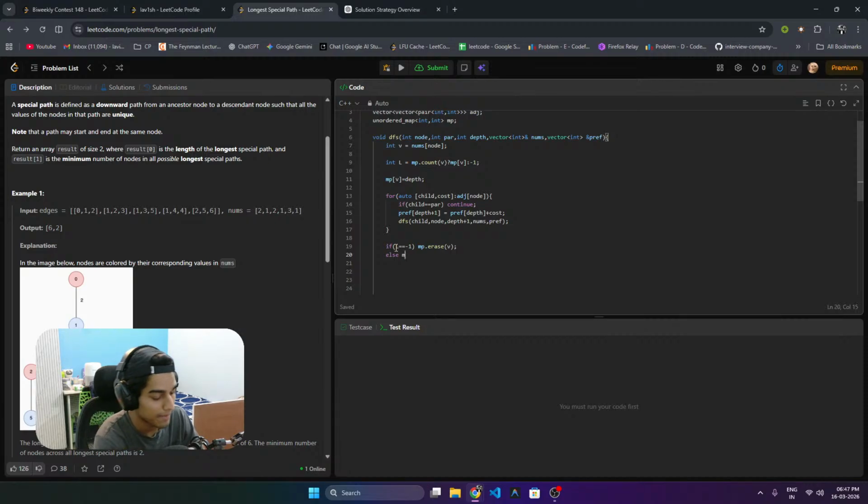Else what? mp.v equals to what? Depth. So above.